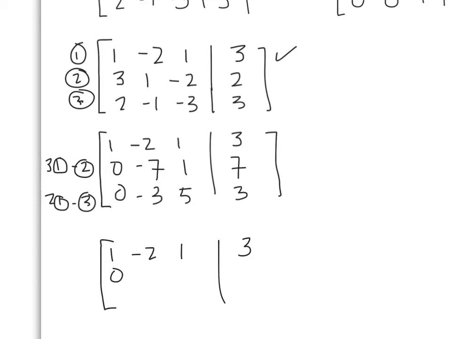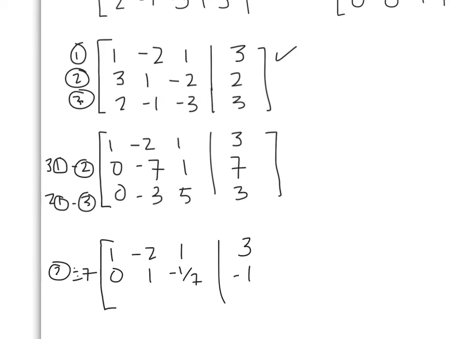So in order to get rid of that 7, turn it into a 1, I basically need to do row 2 divided by 7. So what's that going to give me? That's going to give me, oh, actually, and it's a negative 7, so I actually need to divide by negative 7 in order to get rid of that. So it's going to be 1, and then negative 1/7, and then negative 1.